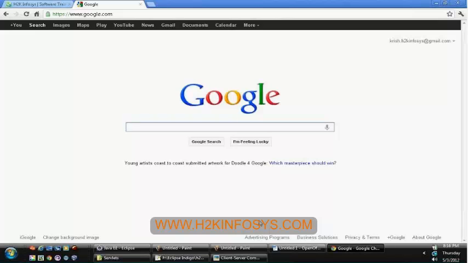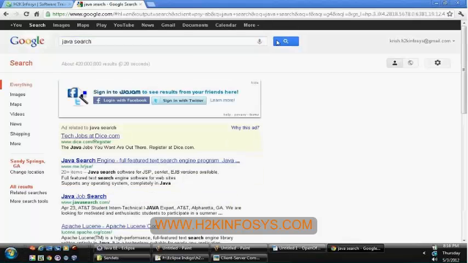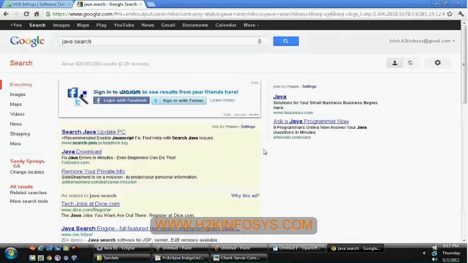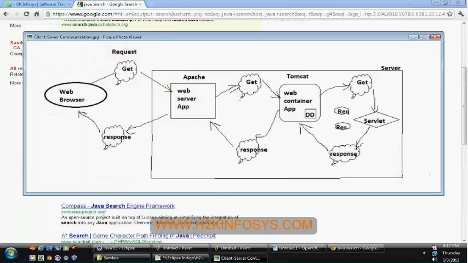See, if we enter some data in google.com, let us say Java search, once you click enter, it will submit the request to the server and fetch us all this information. Once the response is received, the response will be in the format of HTML only. That will be taken care of by your web server.